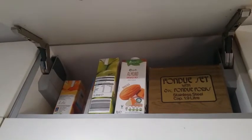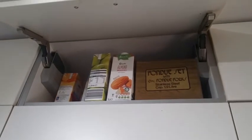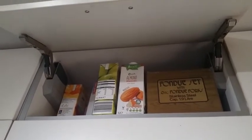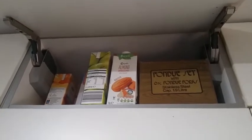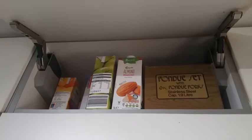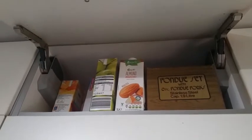Right, that's a cupboard in my kitchen that's facing the outside wall. And I know for sure that it is cold up there because sometimes I get problems with mould and other things. I know it's not ideal, but it's definitely cold in there.